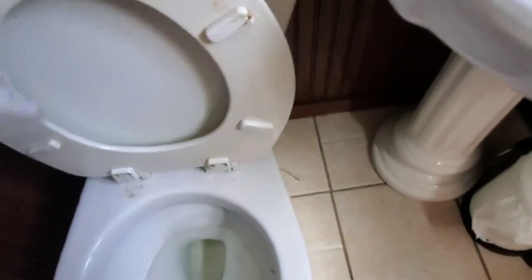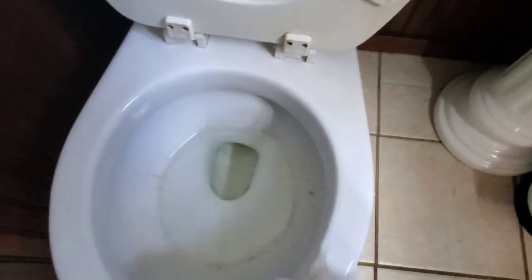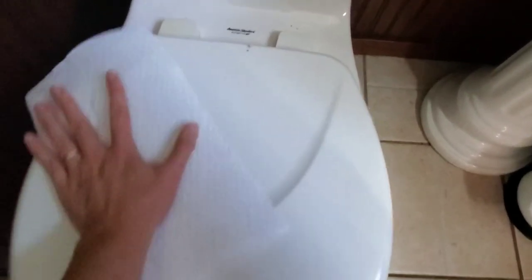Yeah, you see how nasty this stuff is? You don't go back up to this thing. I kind of made a mistake. You go to the equally nasty part, and then you can clean the other stuff later, but not with this rag. Ooh, not with this rag. That's gross. That's gross. This is gross, too. That's gross. That's gross. And now we go from cleanest to dirtiest.